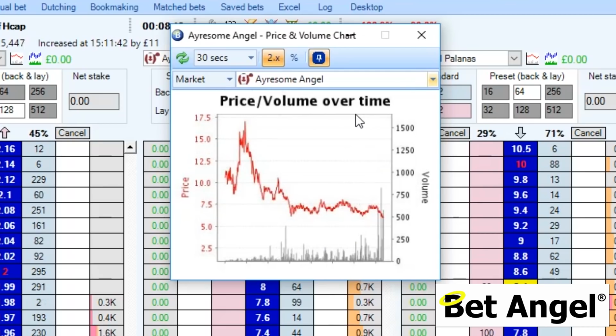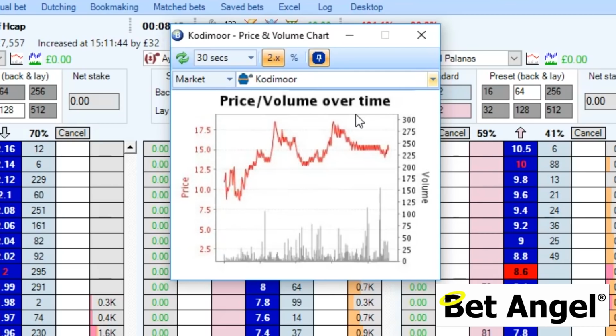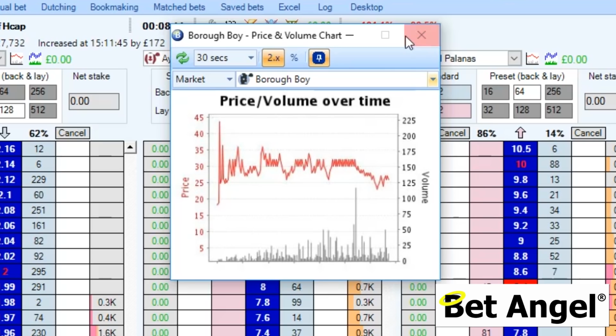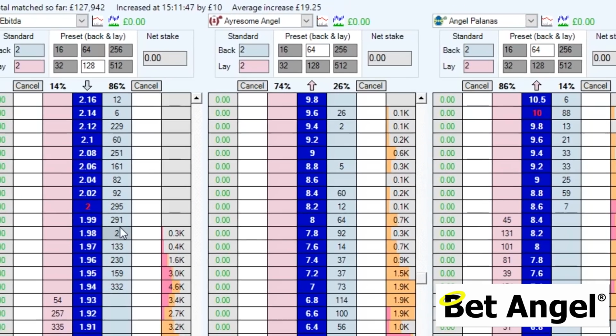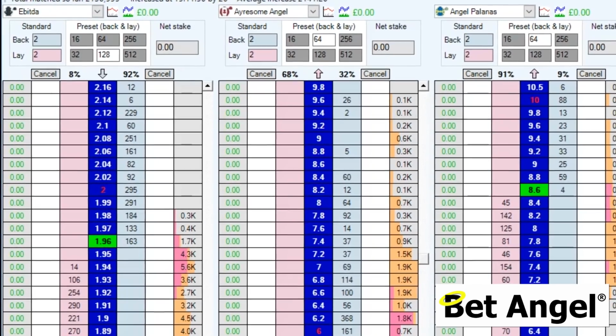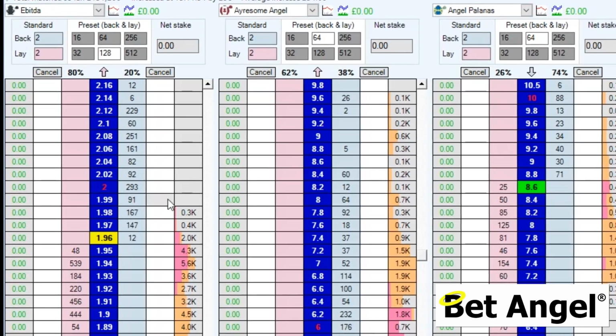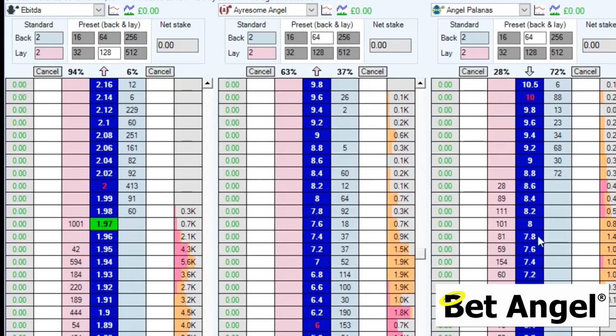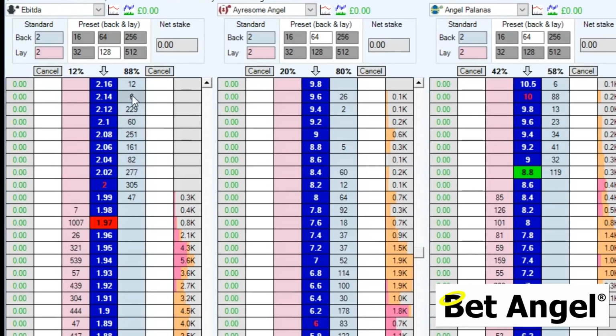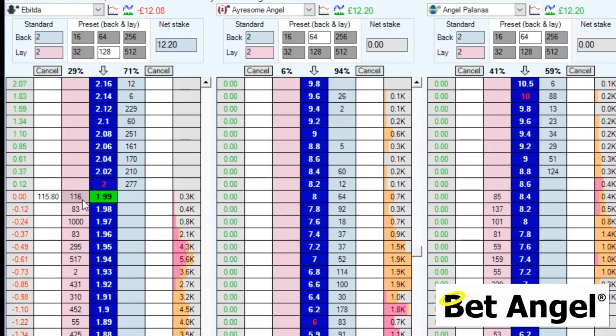You can see everything else, these two have been backed in. Third, fourth, fifth, blur. But you can see the favourite has been going out. So you can adopt the idea that the favourite will continue to go out, but we need to see some activity on these two, and I can see activity on this one. So I'm going to go in and lay the favourite.